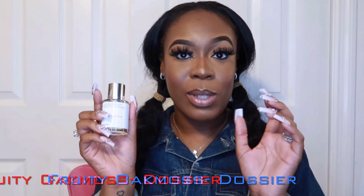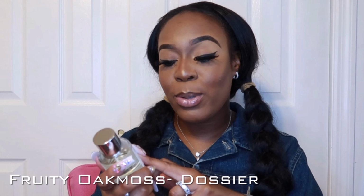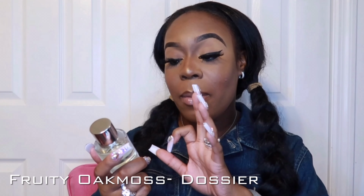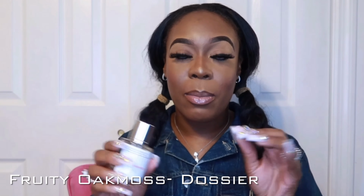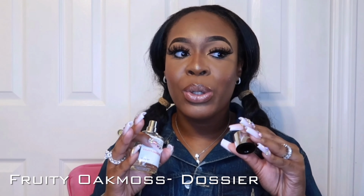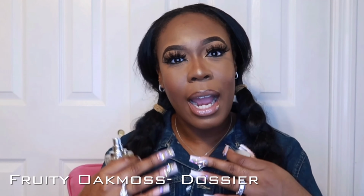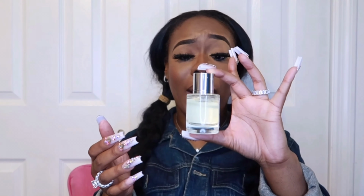The next one is from Dossier, and you guys know I've brought Dossier onto the channel different times. I love this fragrance. This is fruity Oakmoss. The top notes are green apple, bergamot, lemon. There's peach, rose, ylang ylang, musk, oakmoss, and patchouli. This stuff has a number of notes, but how playful and fruity it is, and in a way, not to disrespect the fragrance, kind of juvenile, kind of light, makes it the perfect feminine, borderline base fragrance. It's just so easy to mix this with. This is just an amazing fragrance, and I really enjoy it. I've been using it quite a bit.